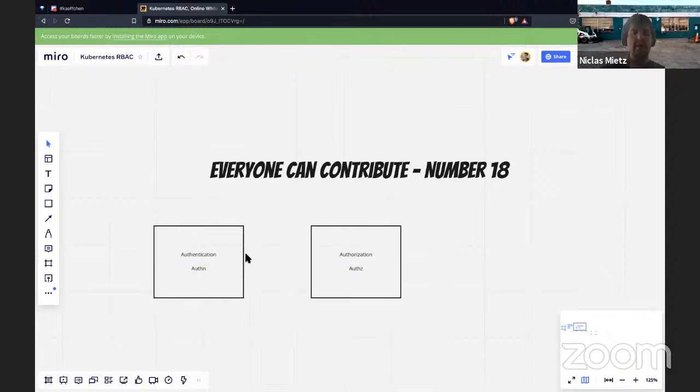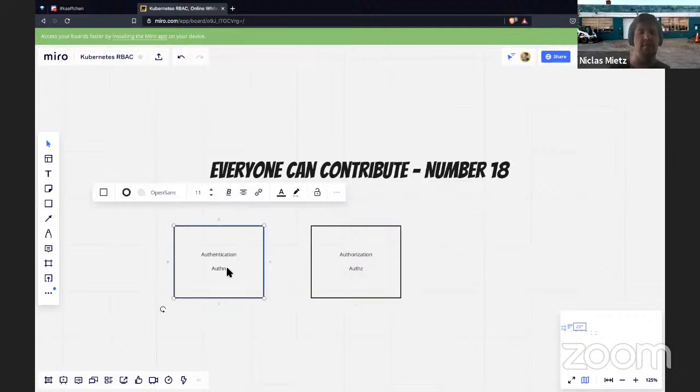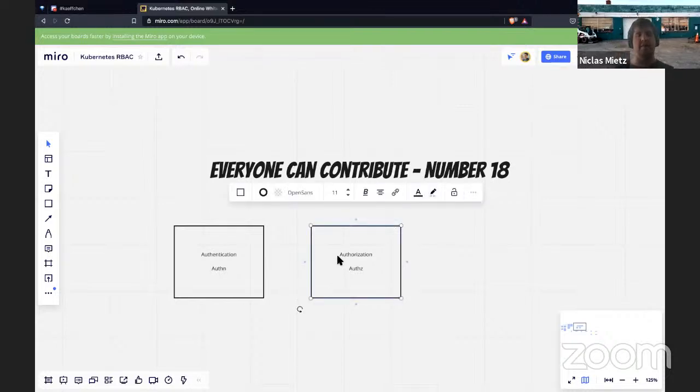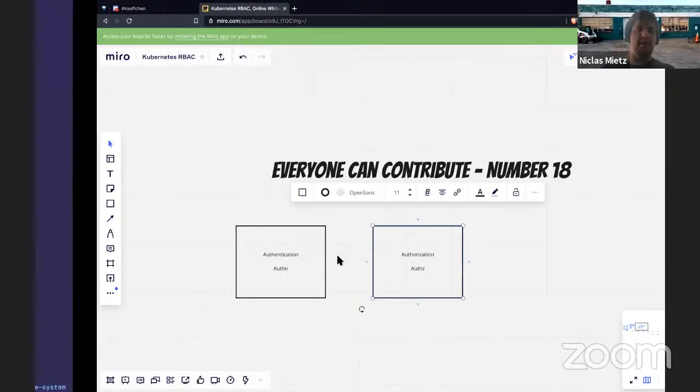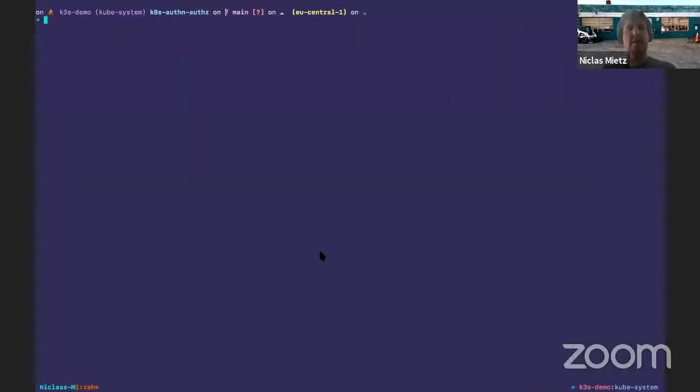Currently, Kubernetes in the past has had different models for the authorization part, but the authentication part was mostly the same. So we will look first into the authentication part, how it can authenticate as a user, and afterwards we're looking more into the role-based access model, so the authorization part. Which access do I have to get directly into the API? Before that, we can dive back into our system.